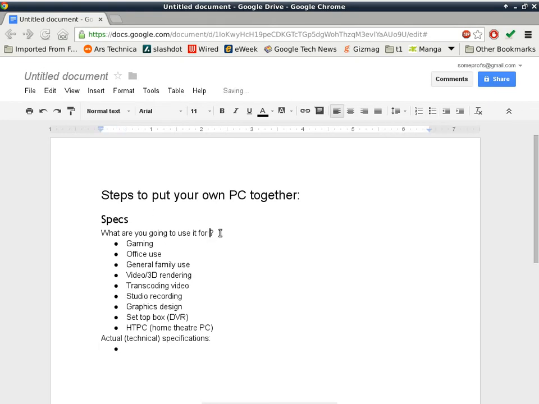So this one is the application. What are you using your PC for? Okay, for gaming, what would be some of the specifications that you think will be important? High-end video card. Video card, okay.